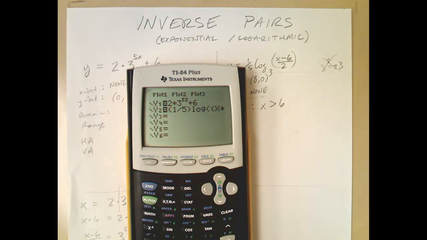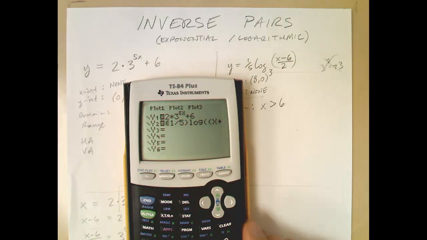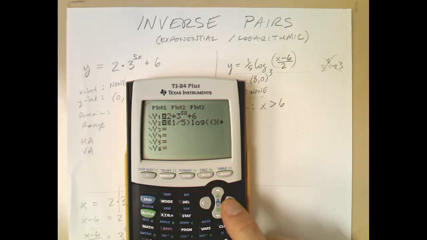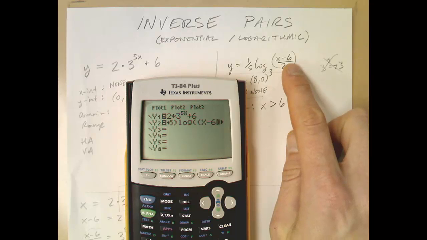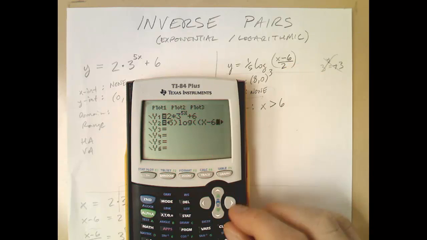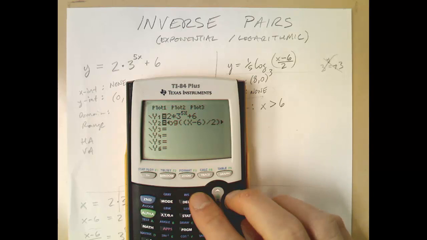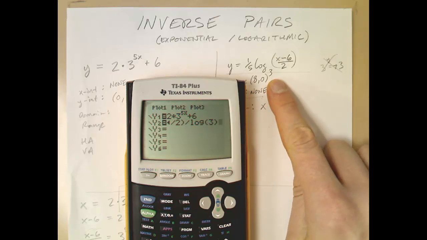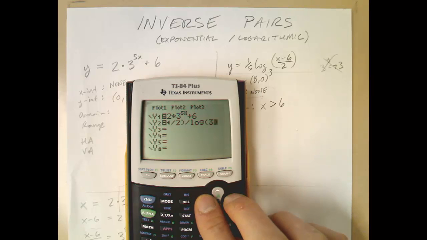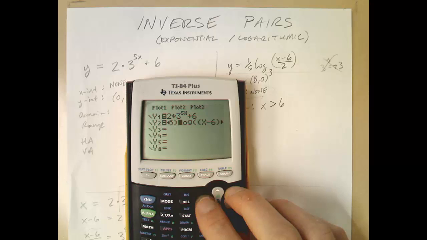Okay, so you can see I've loaded in both of the functions here, and this one right here in particular, I have to do something kind of long to put it in. So I've got 1/5 in parentheses times log. Now this is the log of the argument. Notice the x minus 6 has to happen first, and then it gets divided by 2. So I have x minus 6 in parentheses divided by 2, and that expression itself is in parentheses as the argument of the log. And then I divide that by the log of 3, because it's base 3. So I had to take all those things into consideration when I entered this into the calculator.